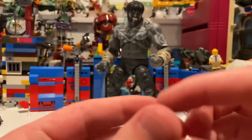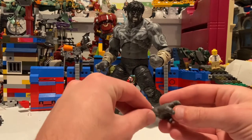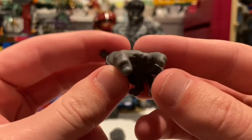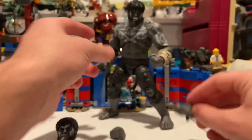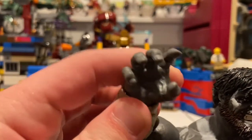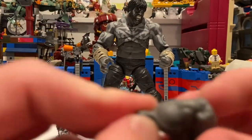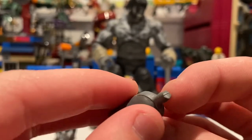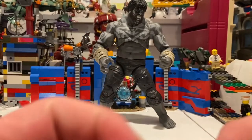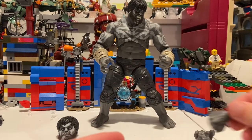I also noticed a little bit of brown tint in the beard, which looks pretty good. He comes with two clenched hands — they're both different though. This one's a little more open while this one is like a grabbing hand, kind of like he's holding something. Then he has two fist hands. Mine has a little bit of chipping and something that looks like it got plucked off on the hands, but it's not a big deal — it'll still work.